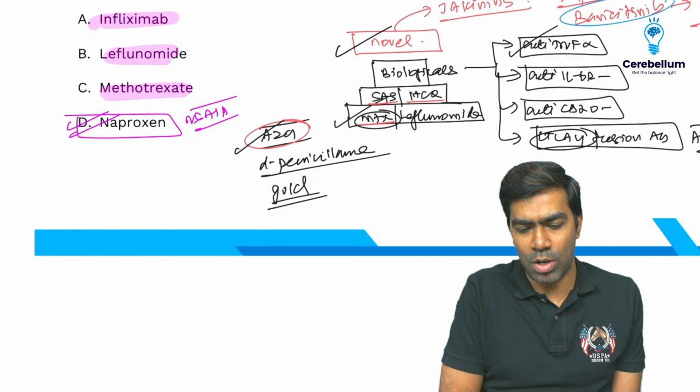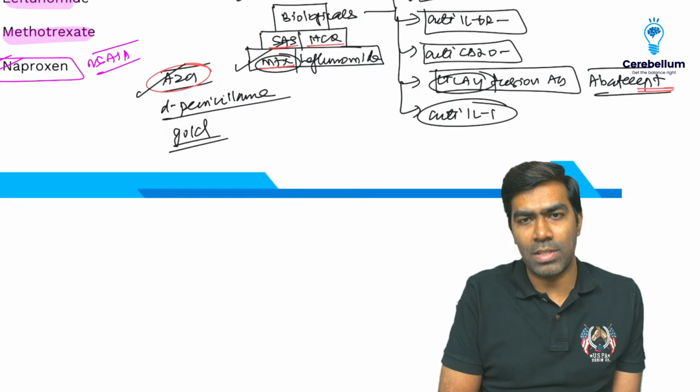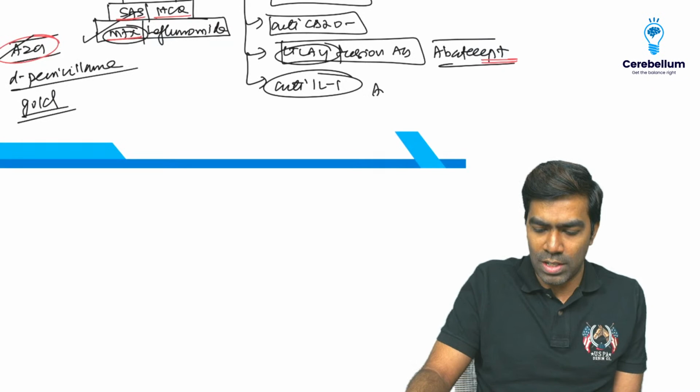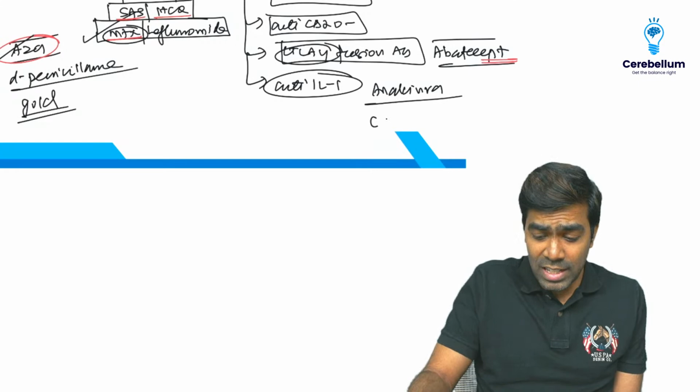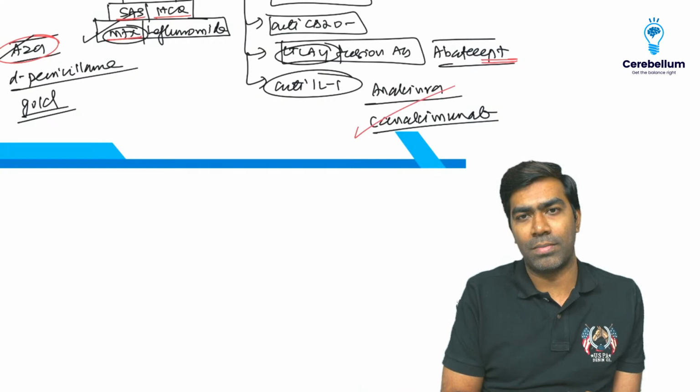Anti-IL-1 anakinra, yes, I forgot to write, but it can be used, though it's not very commonly used in India right now. That's why I don't write that often, so I usually tend to miss that when teaching the students. Anti-IL-1 is anakinra, and we have two drugs, in fact. One is anakinra, and the second one, I don't know who's going to tell the second drug. The second drug is canakinumab. I don't know how many of you know that this is approved for use in both rheumatoid arthritis as well as in acute gout. Both drugs can be used in acute gout. Okay, so fine. Question number 8 is done.